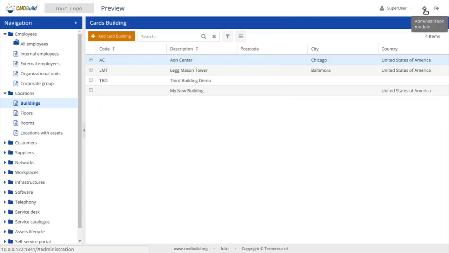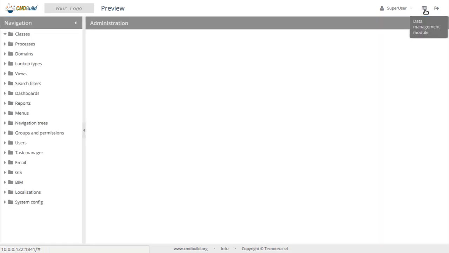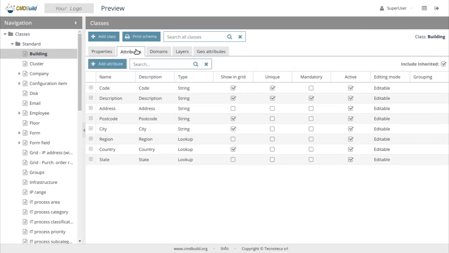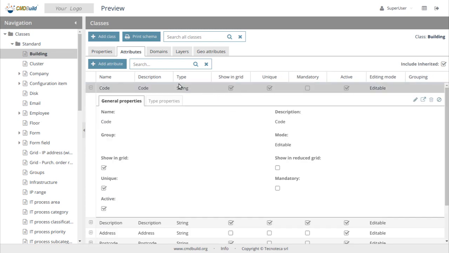Okay, so if now we go in the administration module, and then we go in the building card, we can see how the new fields are configured in the help, show if, and the custom validators. Let's see, for example, the code here in the administration. As you can see, we kept the graphic, which is quite similar to the previous one. We only slightly changed the colors to make it easier to understand whether we are in the administration or management module.